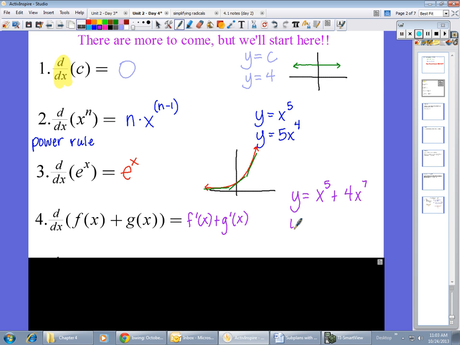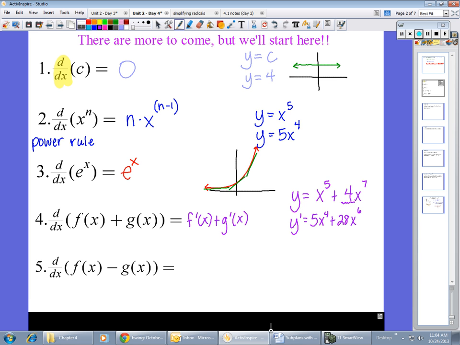So just to make sure we can all do this problem easily, the derivative of x to the 5th, if you use the power rule, swing the 5 in front, you get 5x to the 4th. And on the next one, if you swing the power in front, the power of 7 is in front by the 4, and so you multiply them together and you get 28. And then x drops down a power to 6. So just make sure that you understand what to do, just in case there happens to be a constant multiplier in front of a power rule already. You just multiply them together.